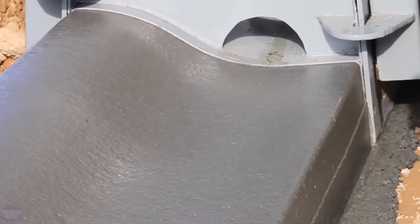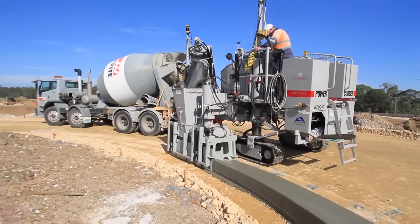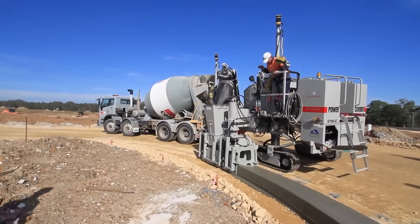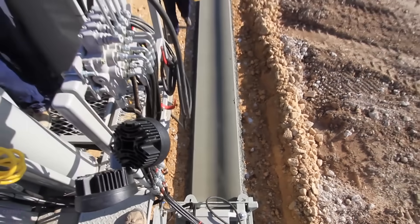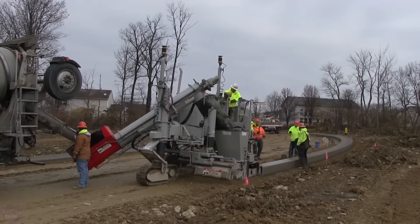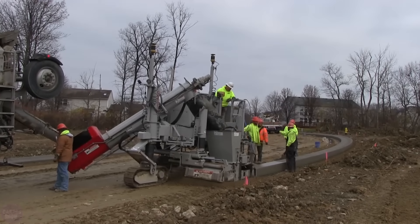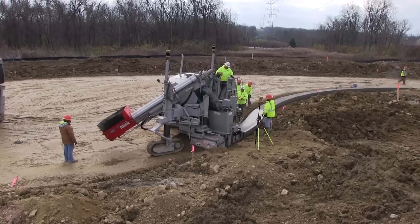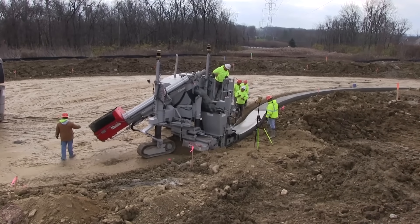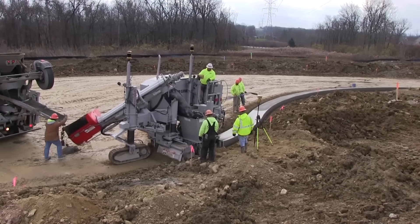The new 5700D slip form paver can be used for a wide range of concrete work using slip forming techniques, including the creation of concrete curbs, sidewalks, road barriers, gutters, road pavements, tunnel construction, and specialized applications. The ability to maneuver quickly in tight spaces allows for significantly faster paving on small radiuses. The machine is designed for laying median barriers on highways, safety parapets on bridges, as well as sidewalks, bike paths, and even stadium steps.